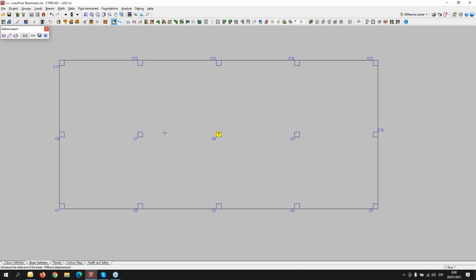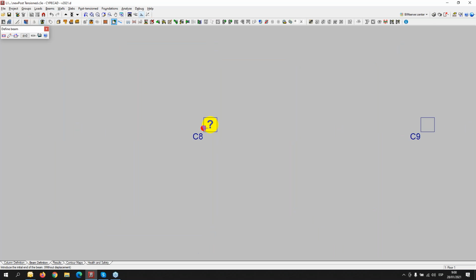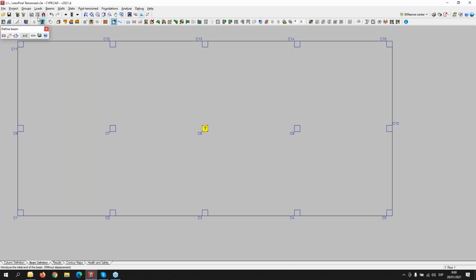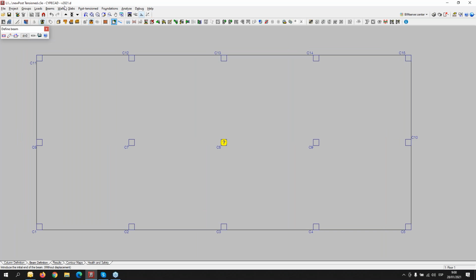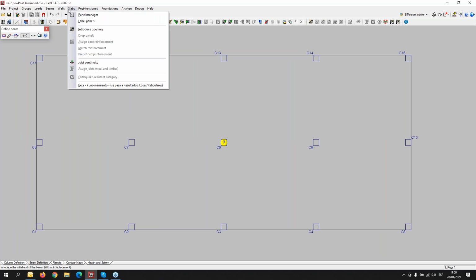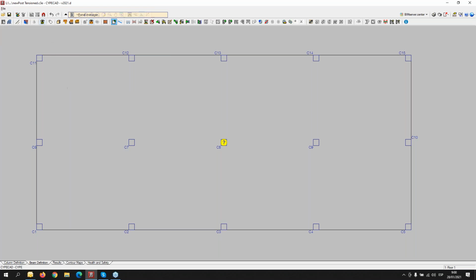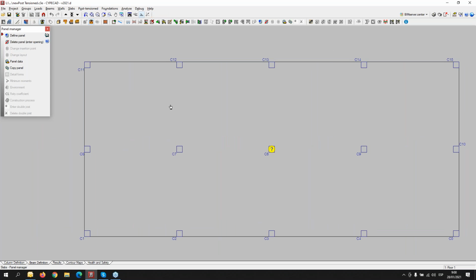When a perimeter is closed, the program will offer us a definition of a slab, and we can go to the menu slabs, to the panel manager, in order to define the different types of slab that we can define or use in our project.